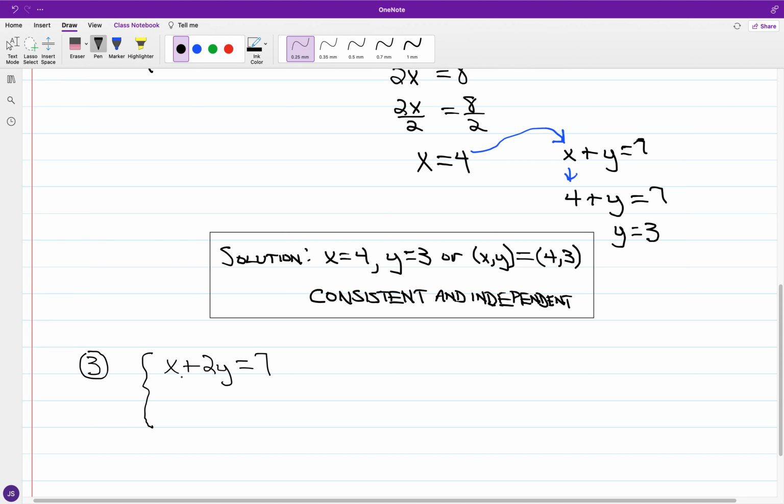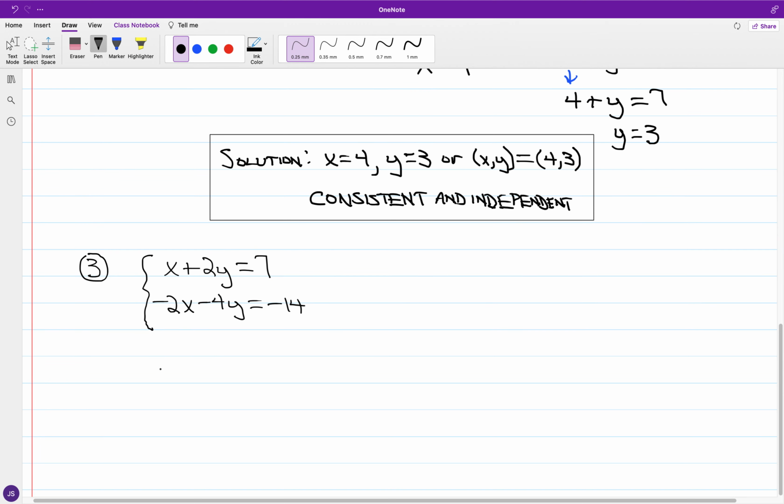And say for the other equation we have negative 2x minus 4y is equal to negative 14. Okay. In this case, we have two equations, and we don't have additive inverses in x or y, but I can make an adjustment where we can form the presence of additive inverses. You can either cancel out the x terms to solve for y or vice versa.